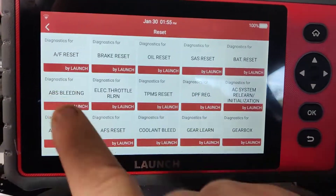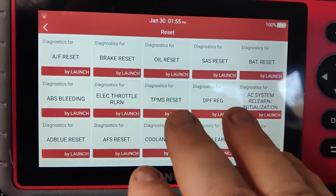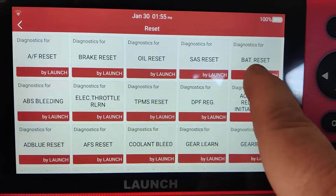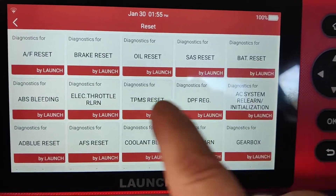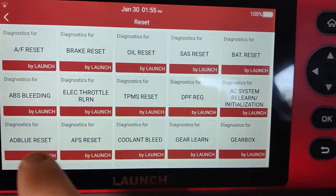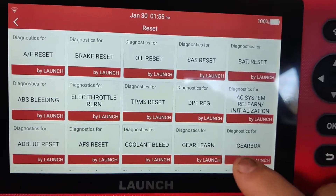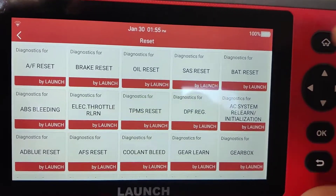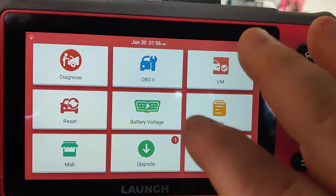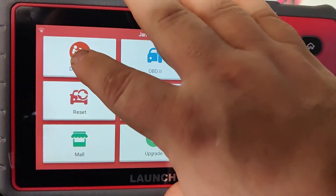Let me show you also this one that I think is probably where this shines the most: all of the resets that you need to do after you've serviced a car or in order to service a car. Brake resets, oil life, oil light resets, steering angle resets. If you're working on a European car, you've got to reset for the battery. If you've had the battery loose, you need to relearn the throttle. Tire pressure systems, diesel particulate filters, AdBlue — these would be a whole lot of stuff for European cars, so if you've got to bleed this system out or if you've put a transfer case in, you need to relearn all of that. This is really a great set of features, certainly at this price point, and for pretty much any scan tool to have that set up — that right there makes it worth the money right off the bat.